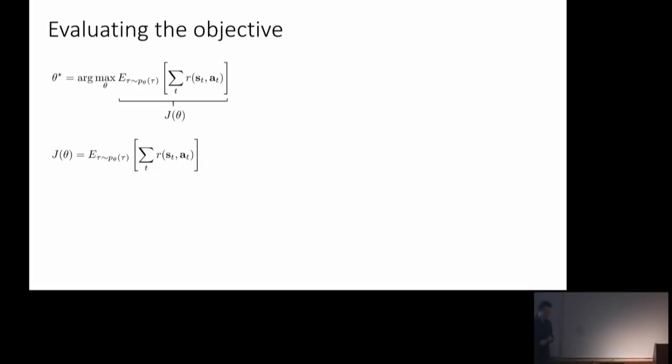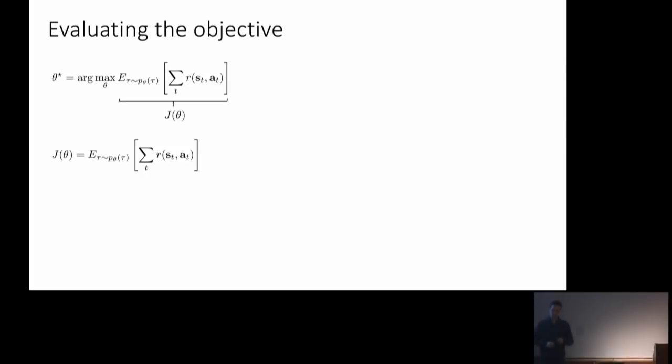Now the question that I'm going to ask, I might have unintentionally given away the answer here, is, how can we evaluate this objective approximately? So evaluating it exactly is usually intractable. How can we evaluate it approximately? Any ideas? Yes? Right. So you can sample from that distribution. And how do you sample from the distribution? Just roll out your policy.